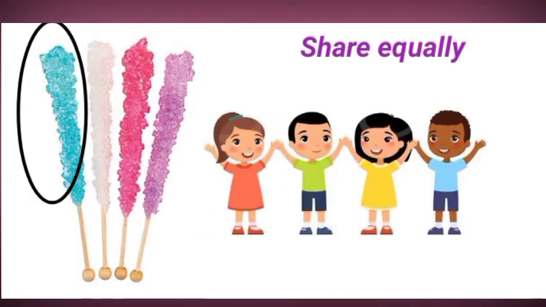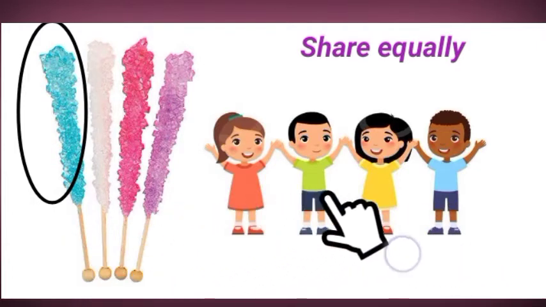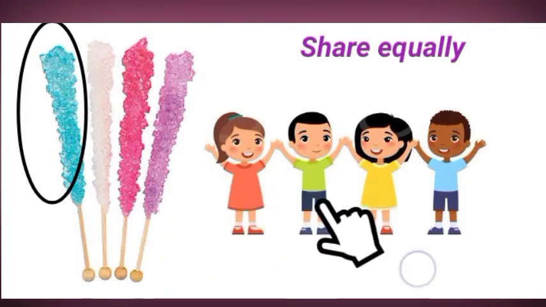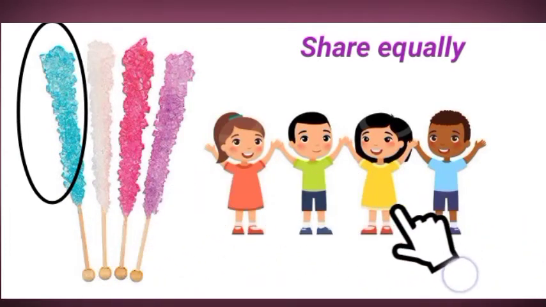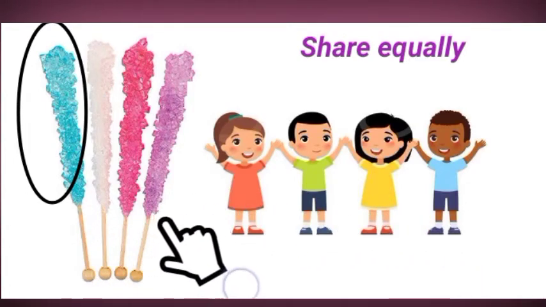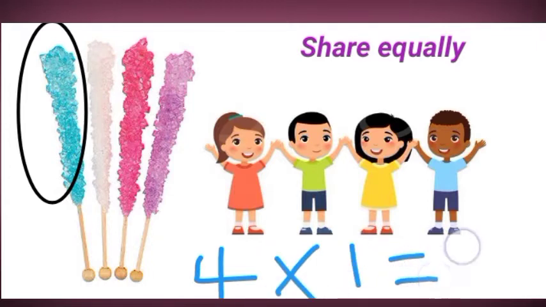By 2 methods we shared. In the first example we have 1 child. In the second situation we have 2 children to share. Now there are 4 children and 4 candies. So how many candies will each one get? They will get 1. One can be given to one person, another one to another, and another one to another. So totally 4 groups. We can separate it into 4 groups. So that can be written as 4 multiplied by 1 is equal to 4.